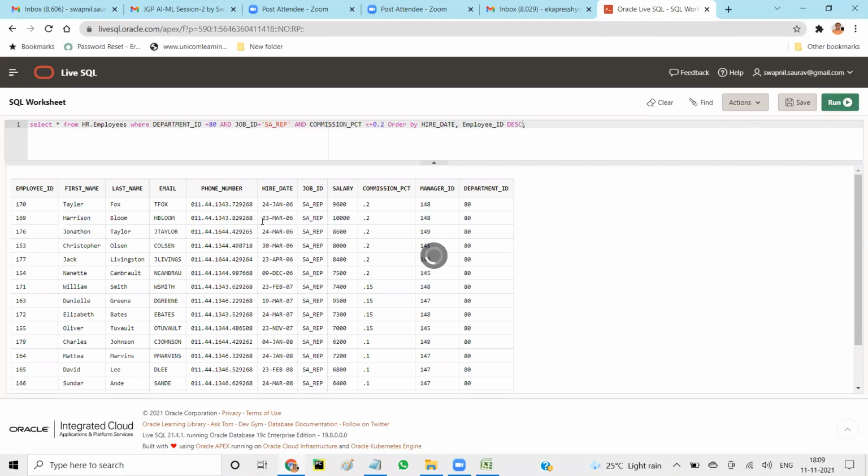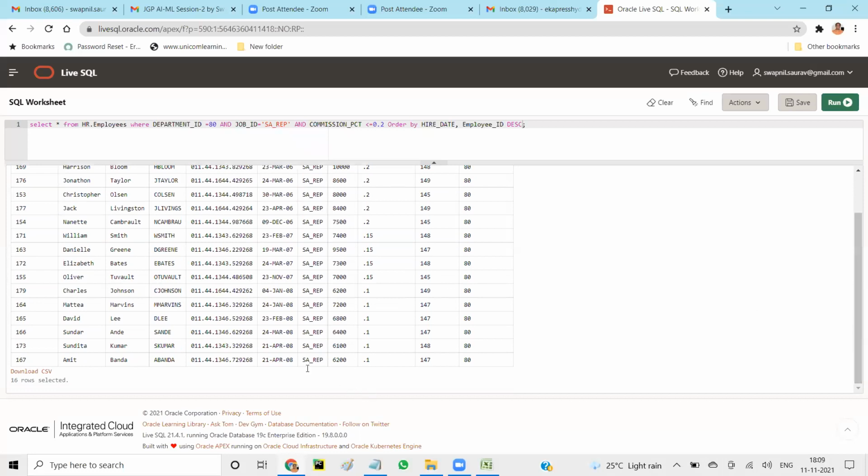See, all these, there will not be any change. You see 24th Jan, 23rd March, there will not be any change. The change you will notice at the end here. So Amit came down, and Sundita went up, because we said employee ID descending, the second value that we are giving to ORDER BY.